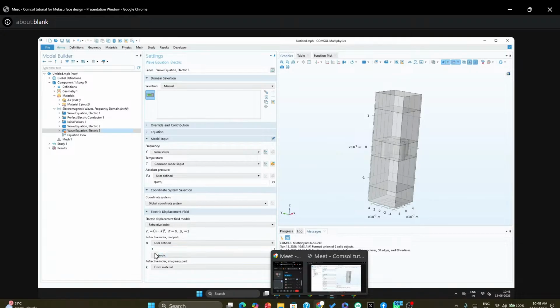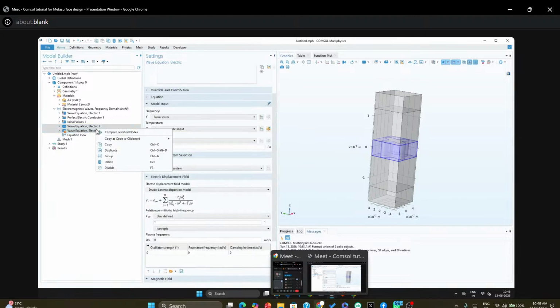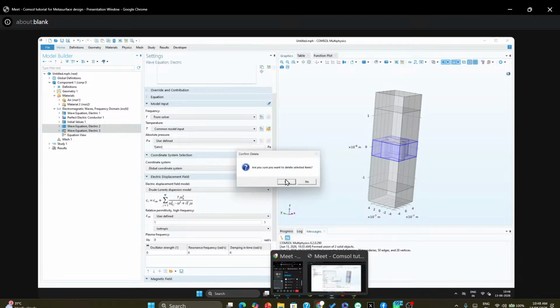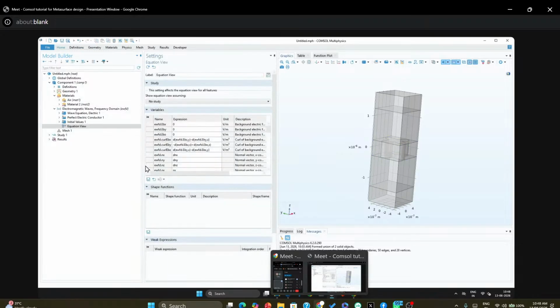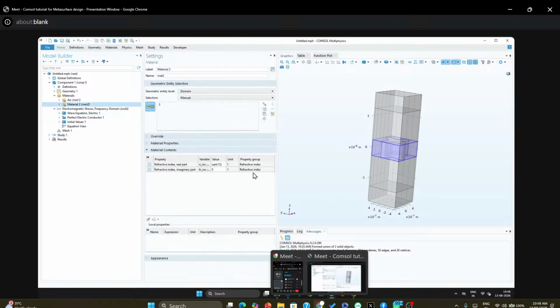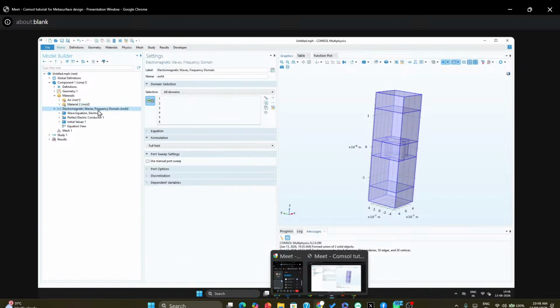That will work the same actually, but this is just an option if you have a different model for different material. Okay, I understand, thank you. For this tutorial I don't need different models because for the silicon I am using just a refractive index, but that is just an option if you need it in future.